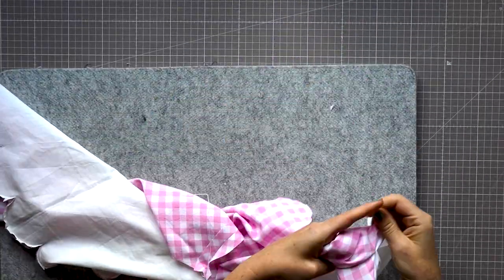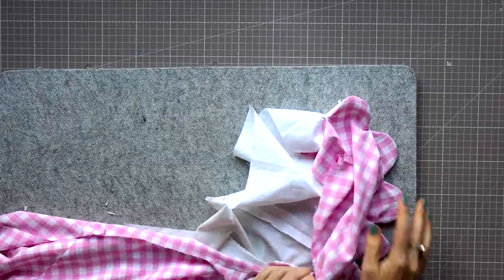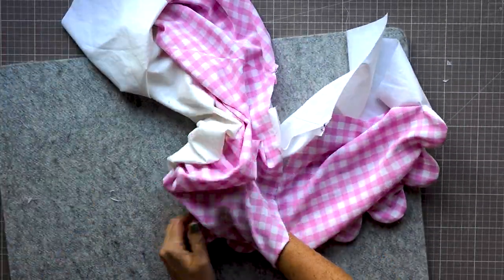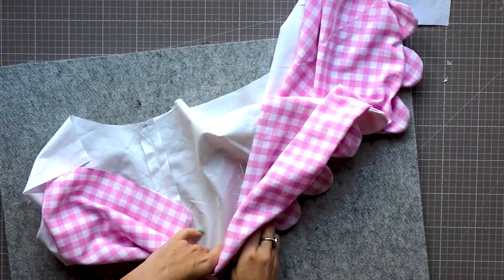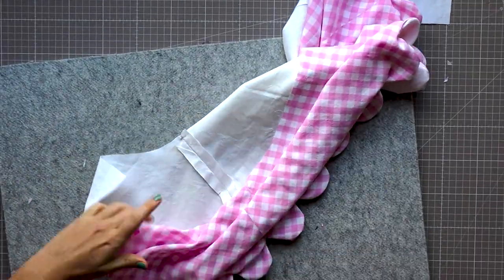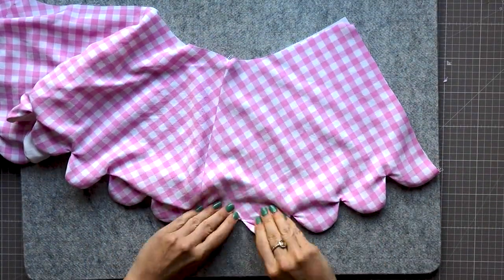Turn the correct way around, pressing out each curve with your fingers. Press and work your way along. You may have to turn the odd one back round and snip a little closer to the stitch line if you've not gone far enough. Just be careful not to go over.